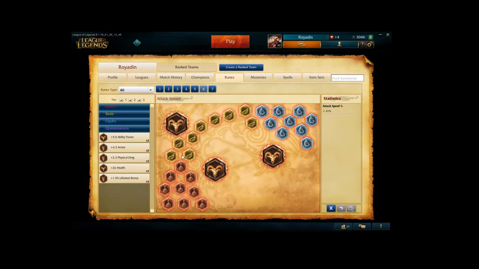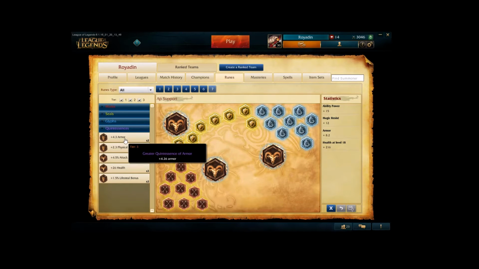I rarely ever use this because it leaves you very vulnerable to die. I typically will go with my main first page. Then I use this for AP supports and some mids too. So yeah, those are some things you want.